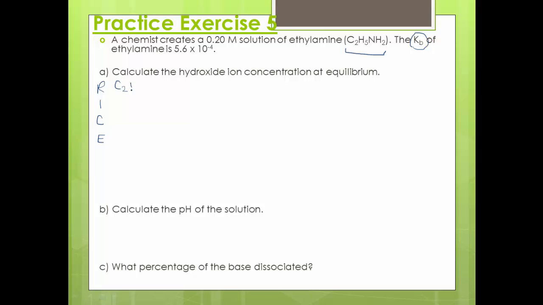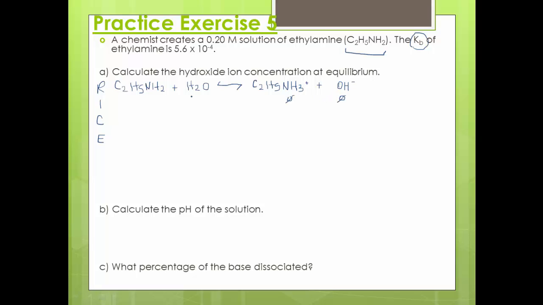So C2H5NH2 is going to react with water. You have to show water on base reactions. I've said that before. And so it's going to take a hydrogen from the water. So it's going to form C2H5NH3 plus and leave behind the OH minus. So we're going to start out with no ions, and we're trying to figure out how much hydroxide is produced.